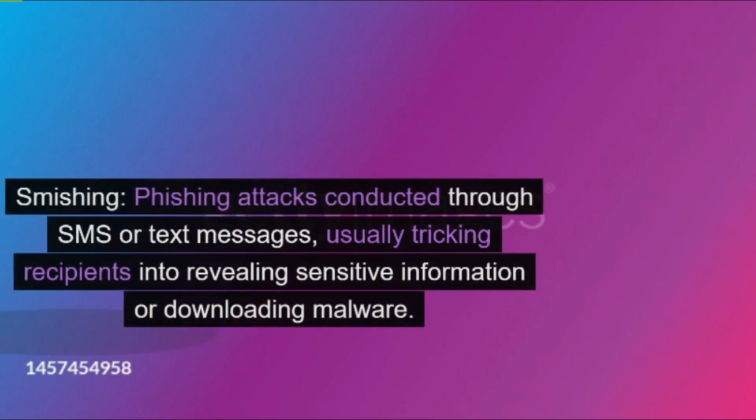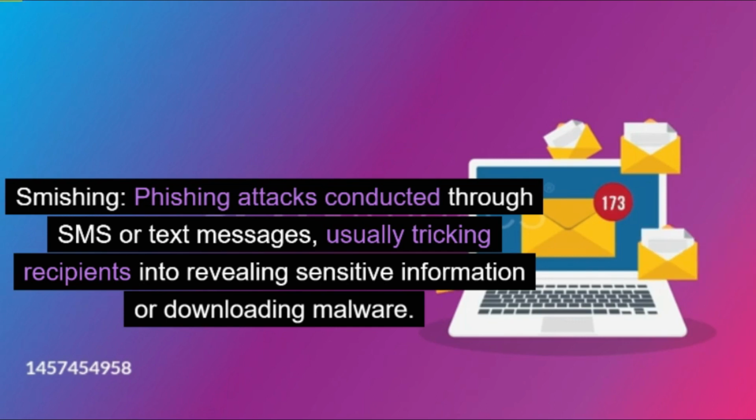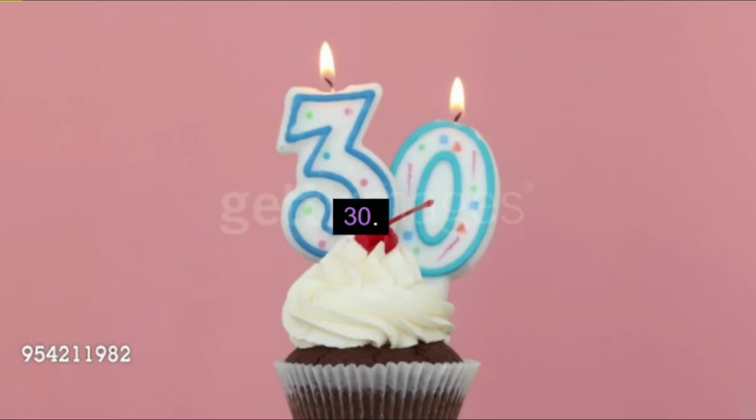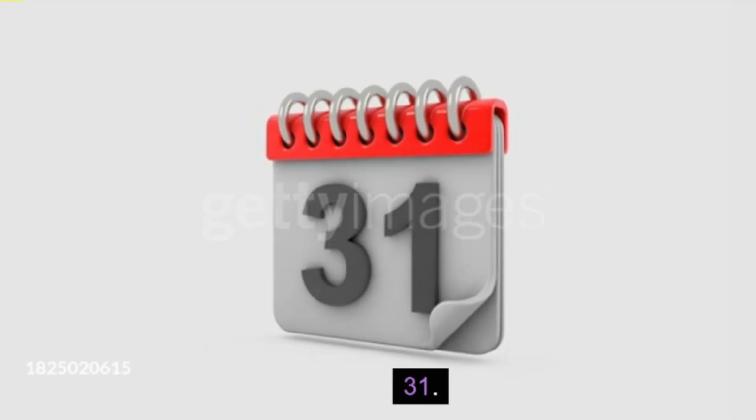29. Smishing. Phishing attacks conducted through SMS or text messages, usually tricking recipients into revealing sensitive information or downloading malware. 30. Vishing. Phishing attacks conducted over voice calls, often using social engineering techniques to deceive victims into divulging sensitive information. 31.